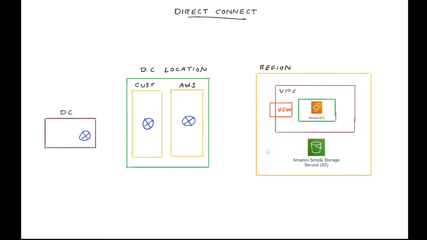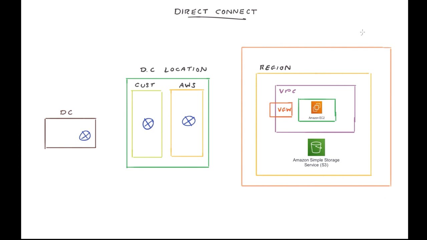And then finally, we have our AWS infrastructure over here with our region, and inside the region a VPC, and we have our public components over here. Let's just nest that in the AWS cloud, so that all sits within AWS. Now, I mentioned previously that you can have a private connection and also a public connection. And as a part of that configuration, you can configure private virtual interfaces and also public virtual interfaces on your router. So let's take a look.